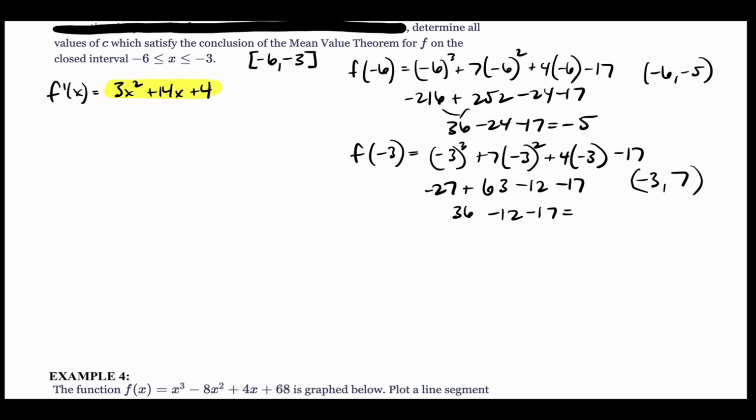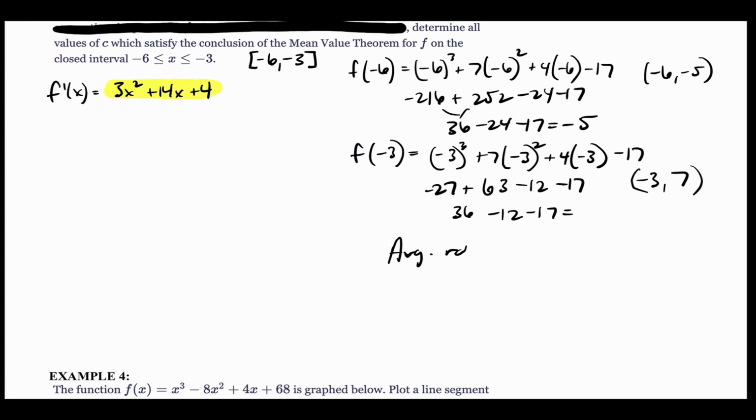Okay. So now I have the derivative. It's in yellow. I have to set that equal to the average rate of change. I have my 2 points. Plug them in. Which is y1, which is y2, which is x1, which is x2? Yes and no. The answer is it doesn't matter. Just be consistent. This could be your first point, x1, y1, or this could be your first one. Order doesn't matter. You'll get the same answer.